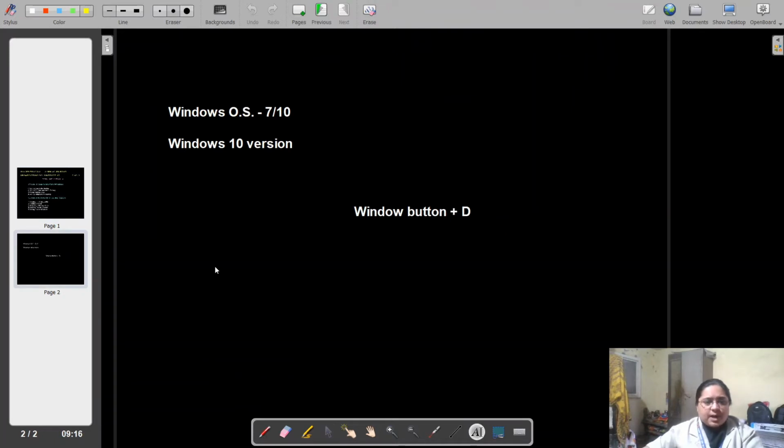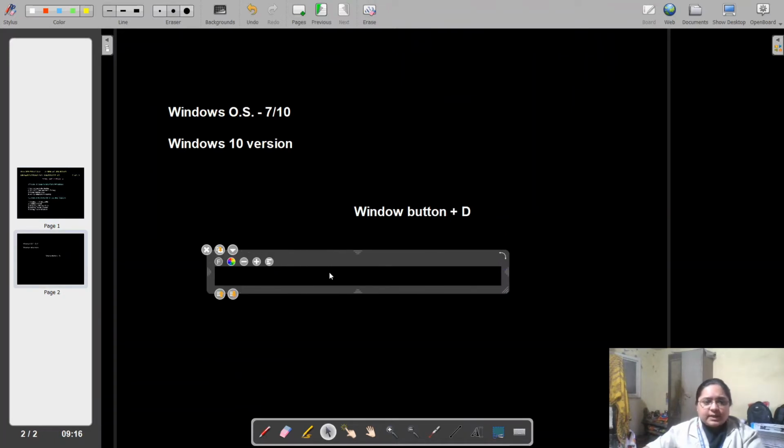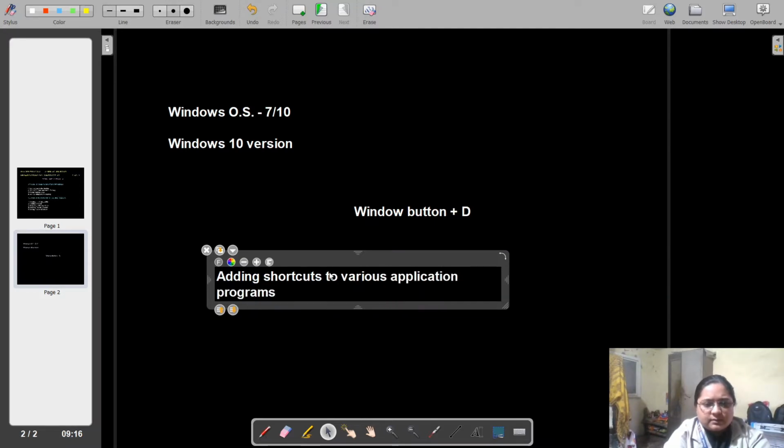When I talk about adding shortcut icons, it mostly refers to adding shortcuts to various application programs saved on my computer. So adding a shortcut means adding a path, a small shortcut anywhere, possibly on the desktop, which allows me to open any of the applications.